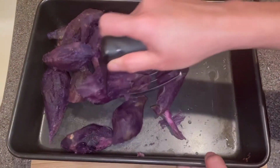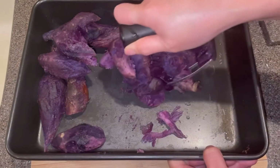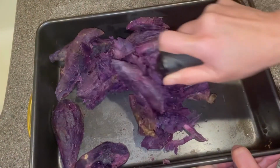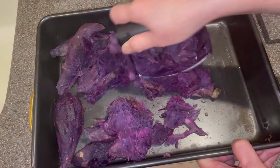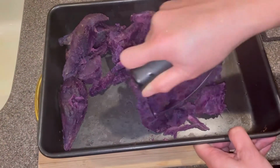So now, as you can see, I'm using my potato masher right here, and it's a lot easier than doing it by hand. So I did it for 5 minutes until it's completely mashed.